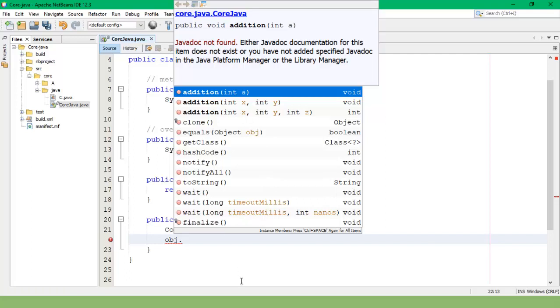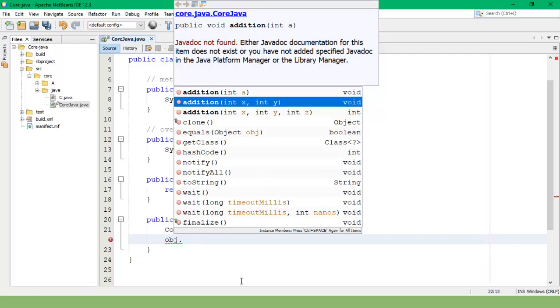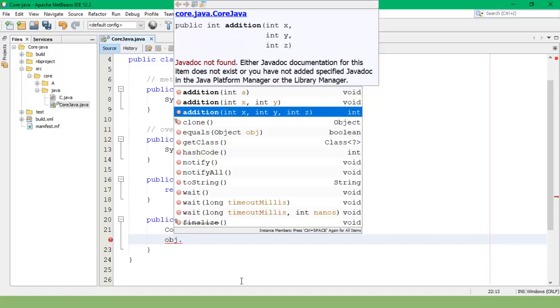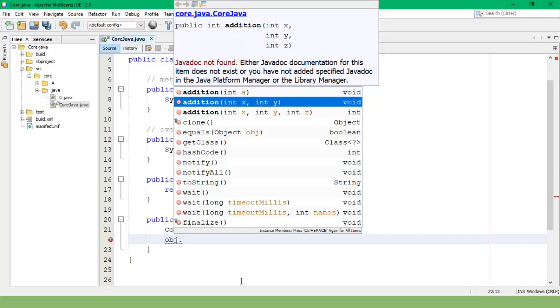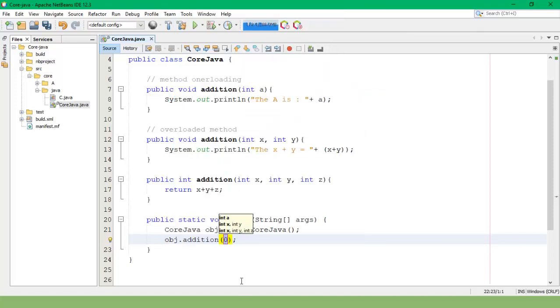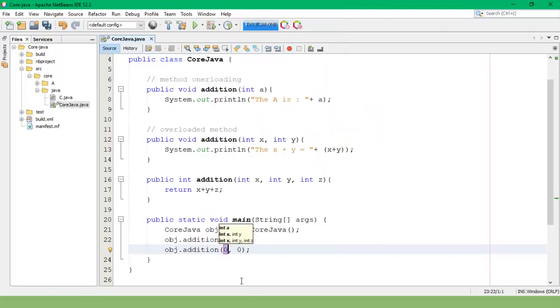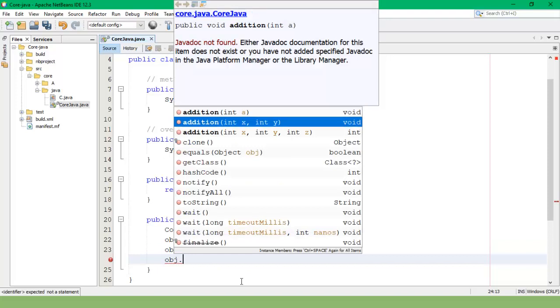The first addition has one parameter, the second also addition has two parameters, and the third one also addition has three parameters. I call the first one and pass 50 here. Now I call the second one and pass 50 and 30.